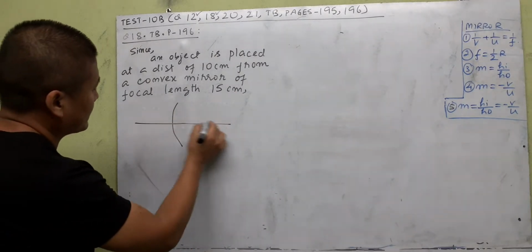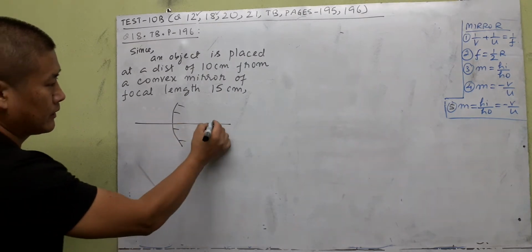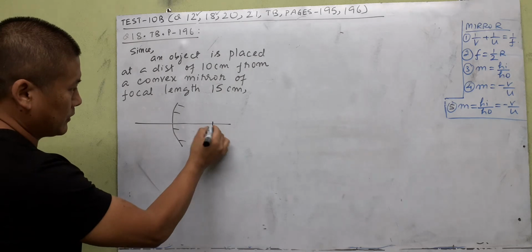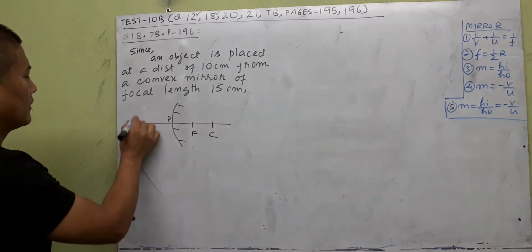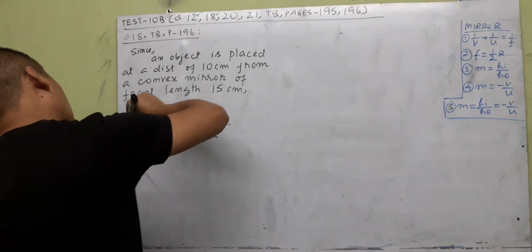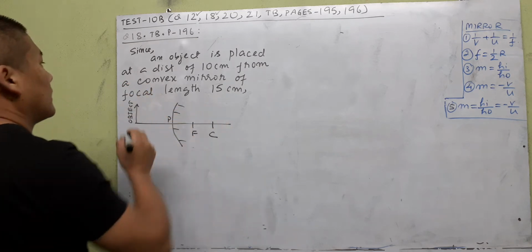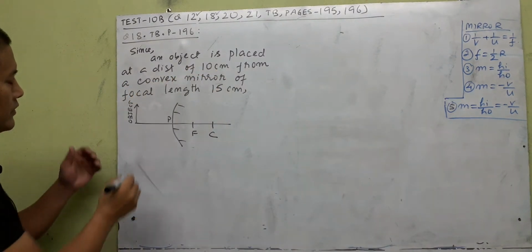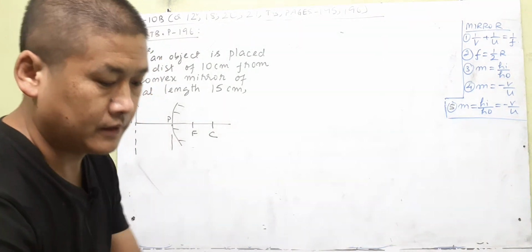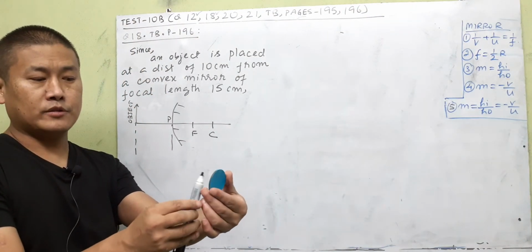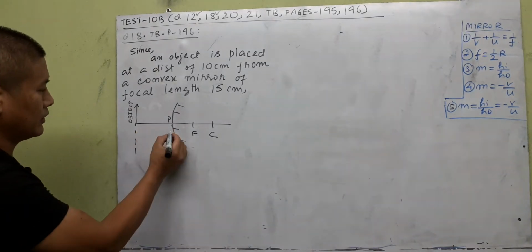So we're going to draw convex, reflecting side facing left, non-reflecting side on right. This is the ball, means the center of the ball will be on the right side. Middle point is F, this is P. The object is placed. This is our object. Placed 10 from the mirror, means we know the object should always be on the left. If the mirror is placed like this, facing left, then how can you place the object this side? No reflection, this side. Left side. So it'll be this one.